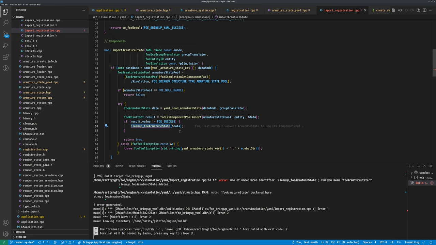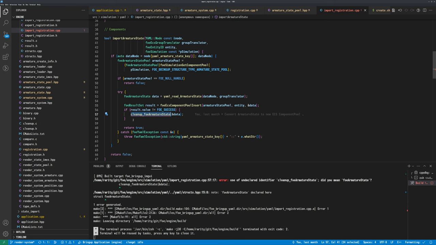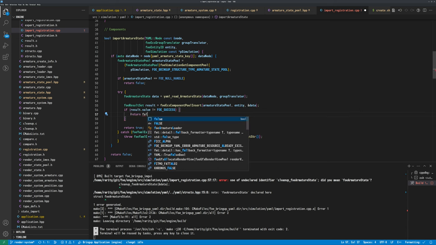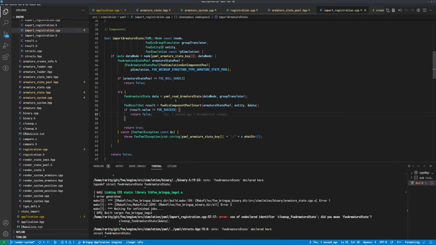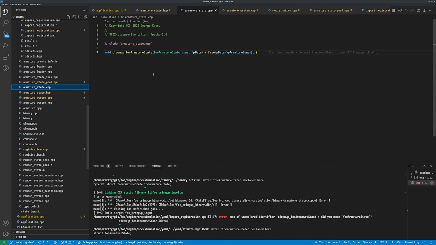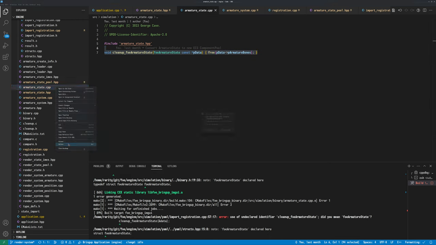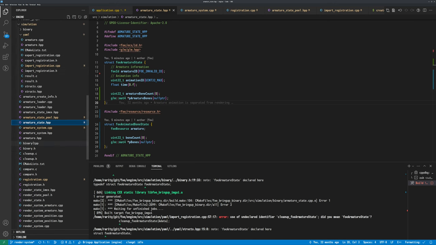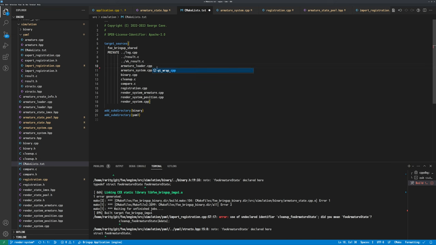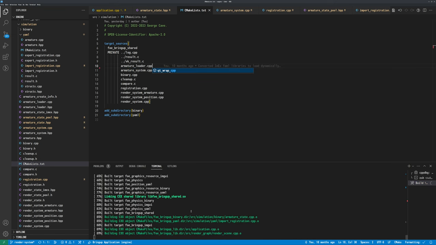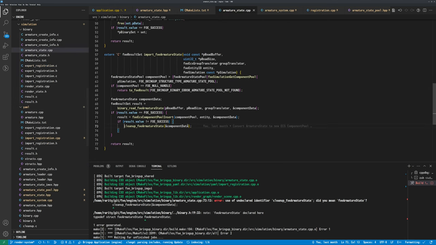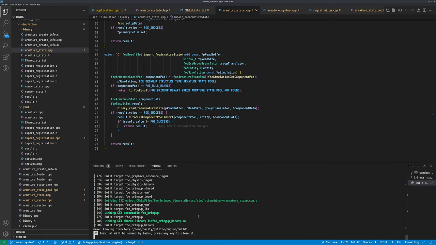Import armature state. There's nothing to actually clean up in this. And I'm not returning false if it fails. Okay, don't know why that was there. Because again, none of the data, at this point, it should have no actual data, and there should just basically be nothing in here. This file just shouldn't exist. And I don't need it for the animated one either. So armature state, goodbye. Use modified something or other. Again, same thing here, right? Okay, great.